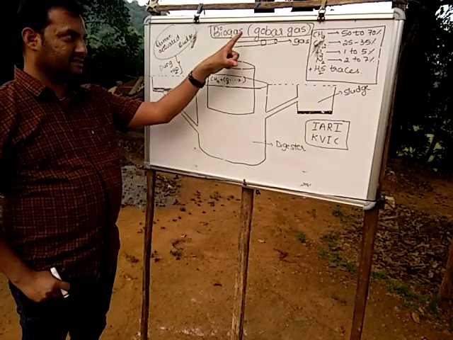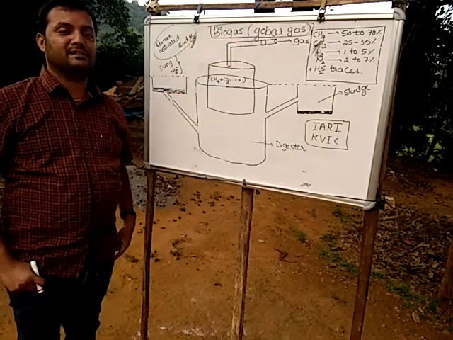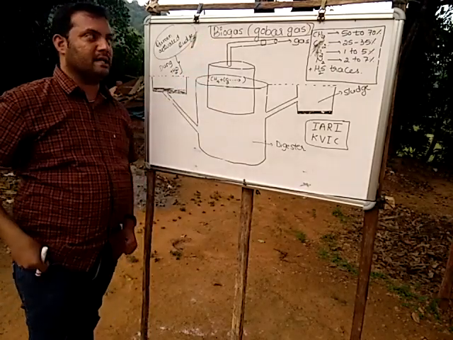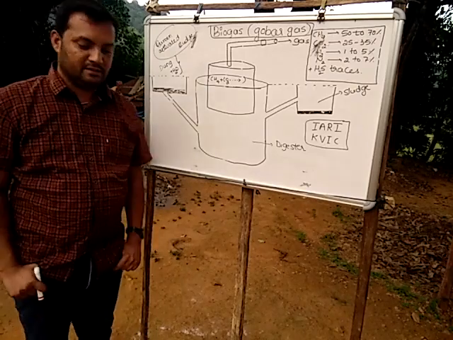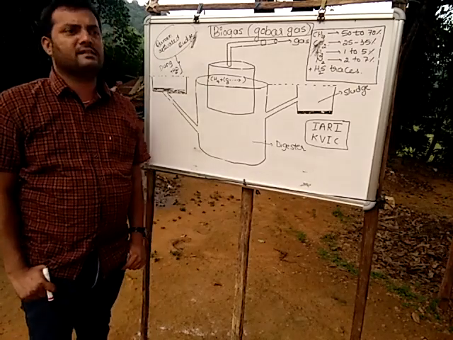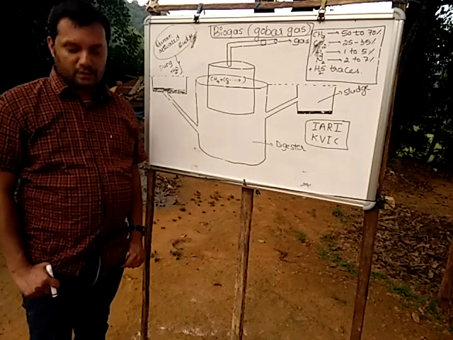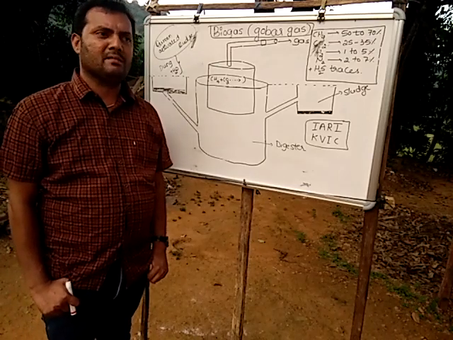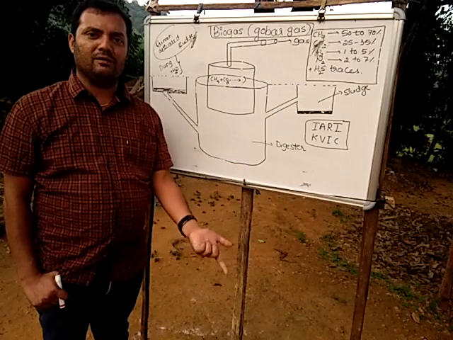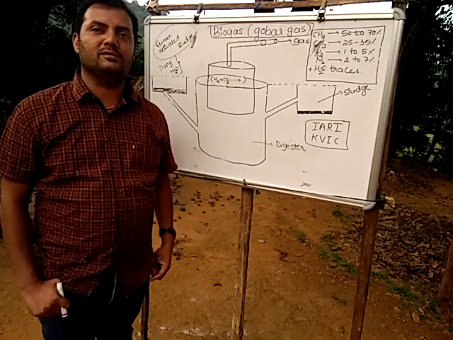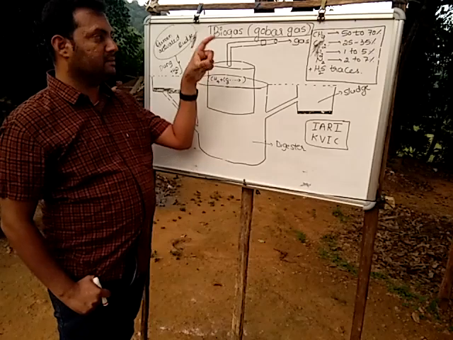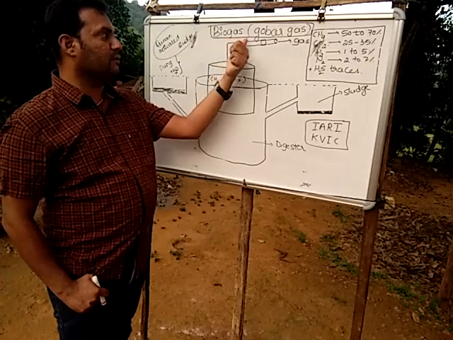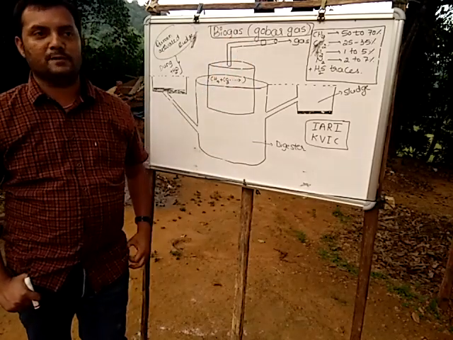The next important concept. Already I have completed many of the concepts in previous videos. Today, the role of microbes in biogas or gobar gas production is to be discussed. Already we have explained the role of microbes in household products, in antibiotic preparation, and in other important products like alcohol, enzymes, or bioactive molecules. How microbes are useful in sewage water treatment, that I have also explained. Next we need to go for the role of microbes in biogas production.